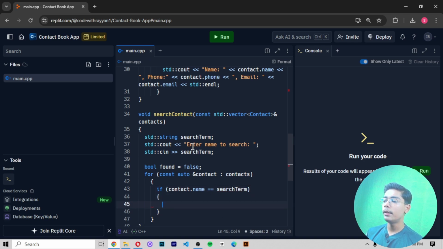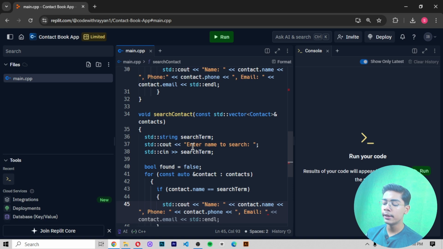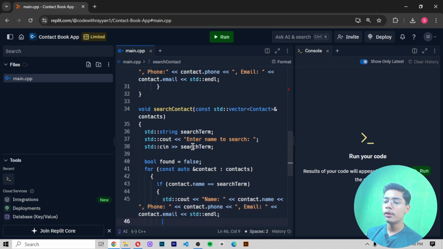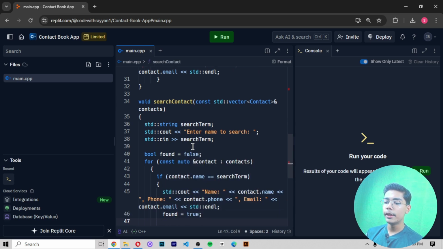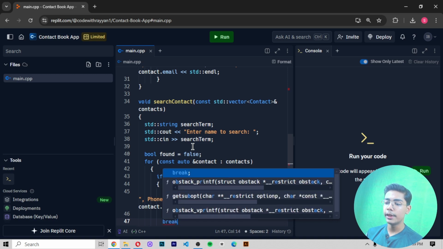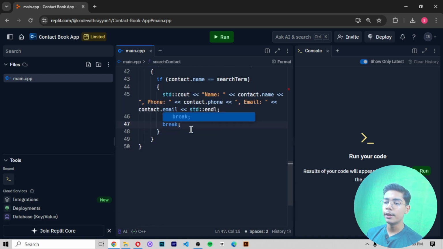Now after doing that I'll be moving down, right here std cout email, and then here I'll be doing same thing by giving a space, then write here contact email std endl. Then you have to now just move down and write here found equal to true. Then you have to write a break statement, so we can break these statements from here, because now from down we'll be starting a new statement, and that is why we have break this statement here.